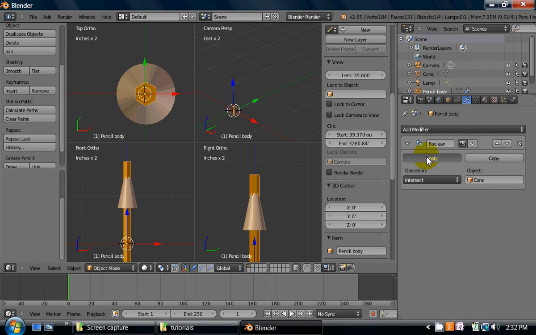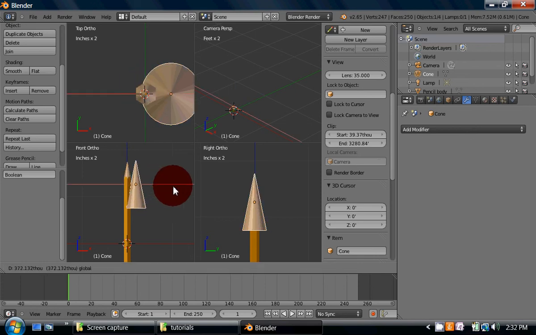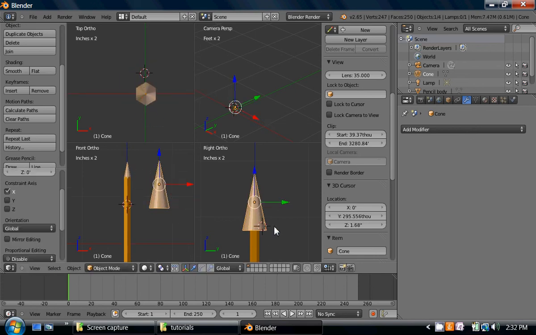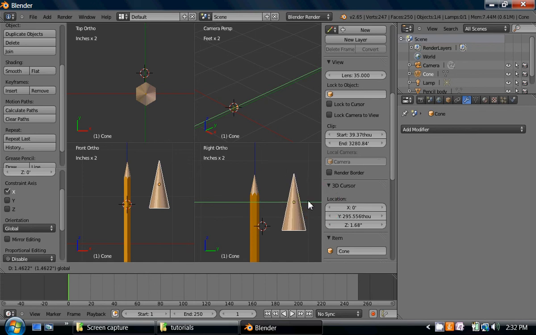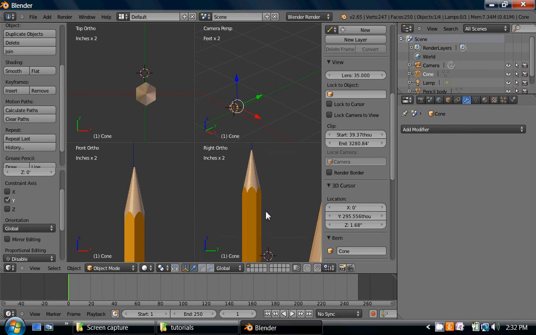Once we hit apply, that'll commit us, and you can see that it's already changed some. I'm going to click the sharpener object here, move that out of the way, and you can see that we've got a nice taper on that. See, it gave us those nice curves that you normally see in a pencil that we all know and love.